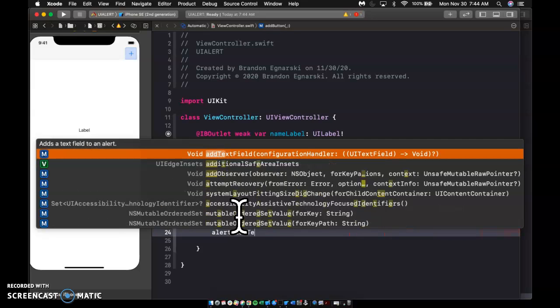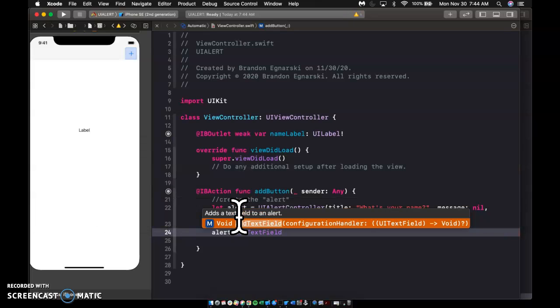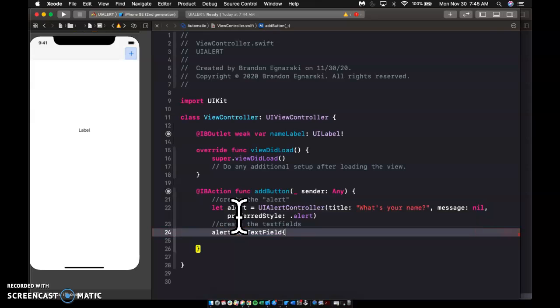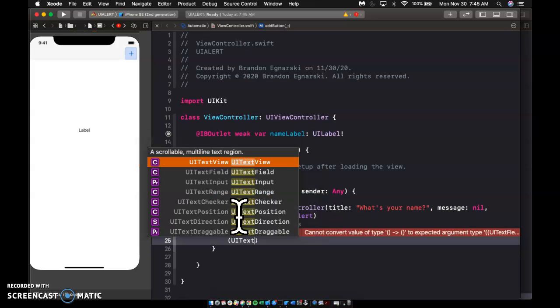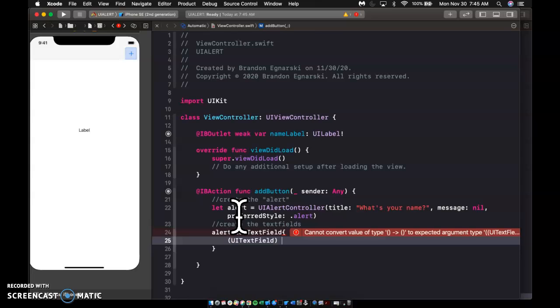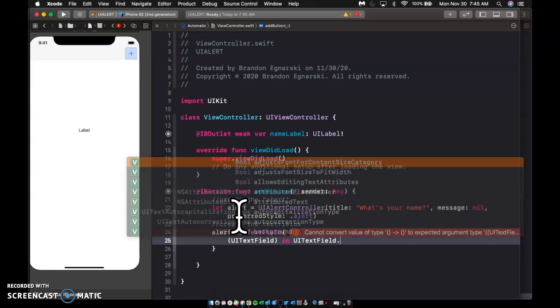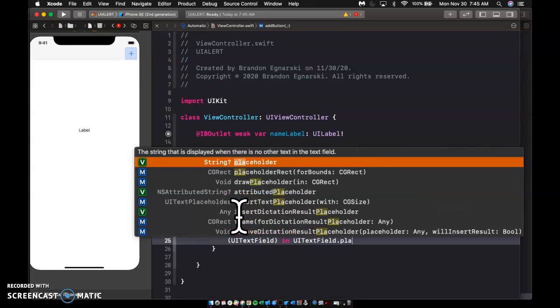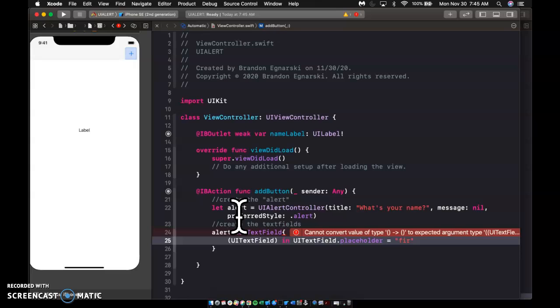So we're going to say alert.addTextField. I'll just type it in. alert.addTextField, UITextField in, UITextField.placeholder equals first name.